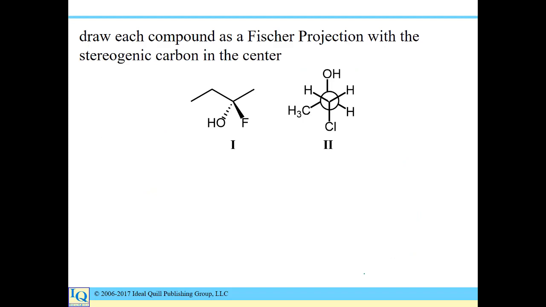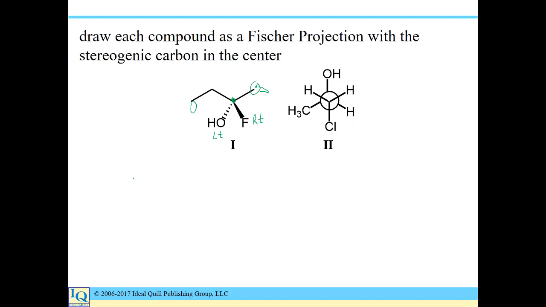The next type of problem is to draw each compound as a Fischer projection. And regardless of which wedge and hash line structure you had on your worksheet, the strategy that one would use is probably to use the imagination of the person doing push-ups with feet here, head here. In that perspective, the hand coming towards you would be the right hand, and this unit going away from you would correspond to the left hand.